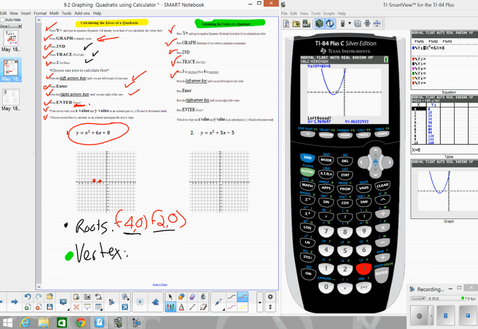Okay, now it's telling me I only have one vertex, so all I have to do is left bound to that vertex. Right there is the vertex. Hit a couple times to the left, so yes, I am left bound. Hit enter. Good. Now it's asking me right bound. Okay. So a couple more times. Good. I'm right bound of that vertex right there. Hit enter.